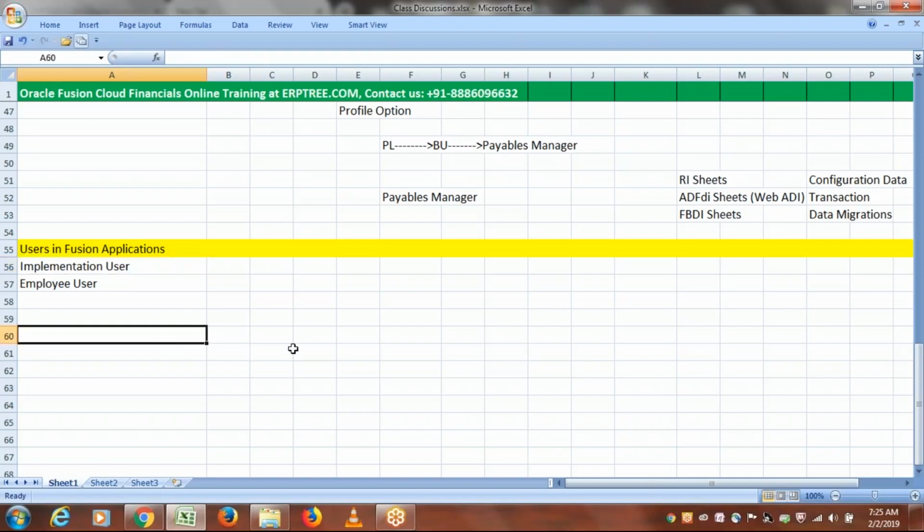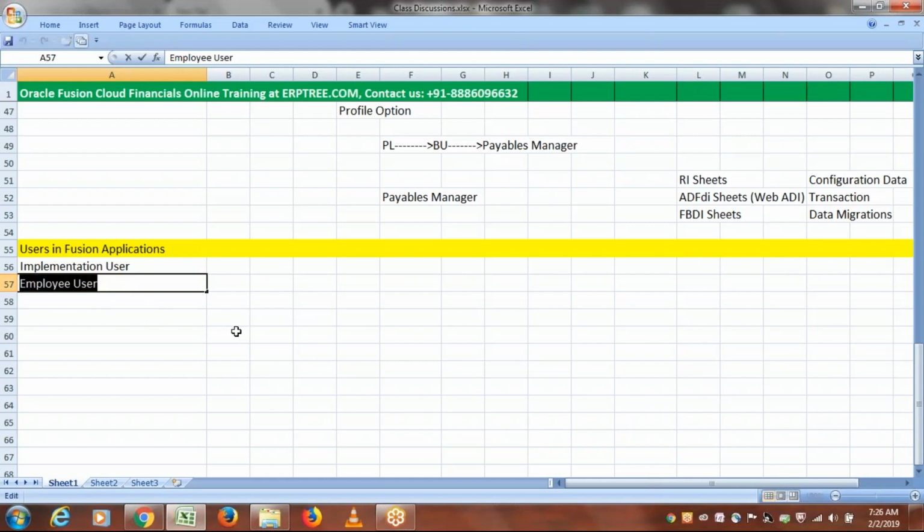Here the point is, which user do we have to create first? First we have to create the implementation user. If you create the employee user first, we don't require the implementation user. Whenever you get access to a fresh instance, it won't allow you to create the employee user definition within the instance. What is the reason?